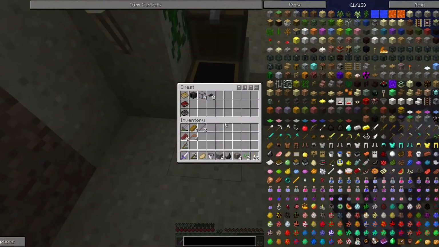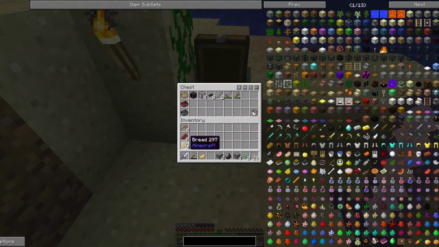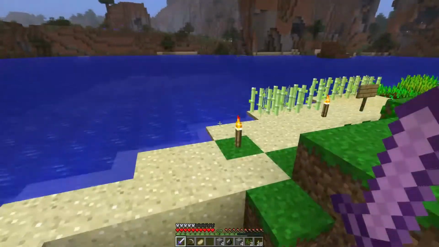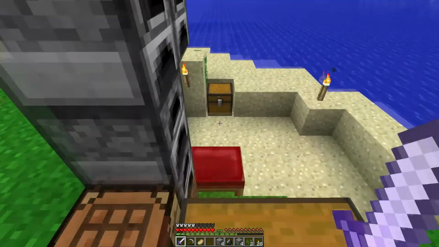So let's put that up there, that and that. I need to make a new pickaxe soon. Got a bucket and loads of food. So we just put that there. But yeah, so what you need to... Oh, I should have grabbed the book whilst I was there.